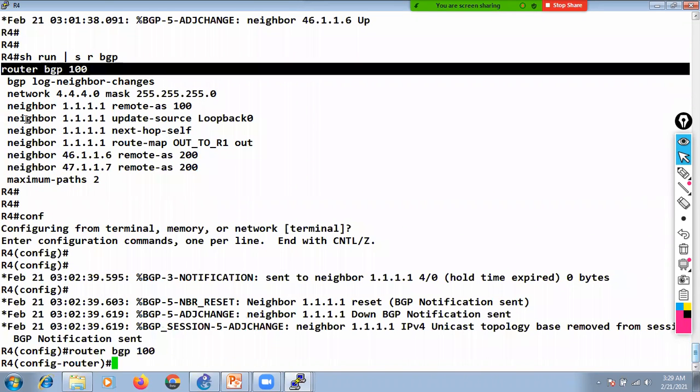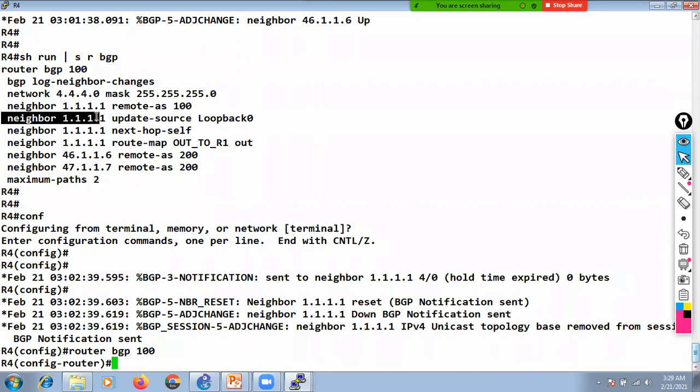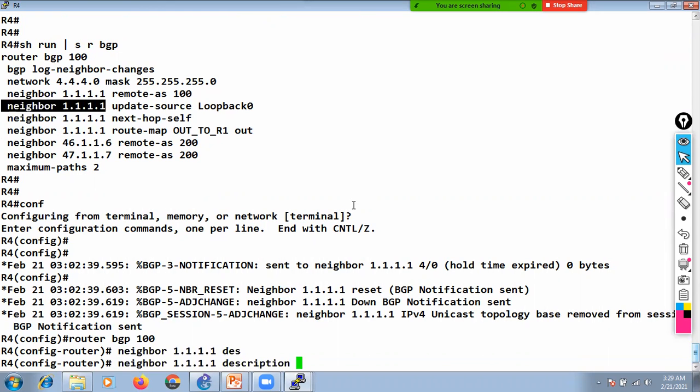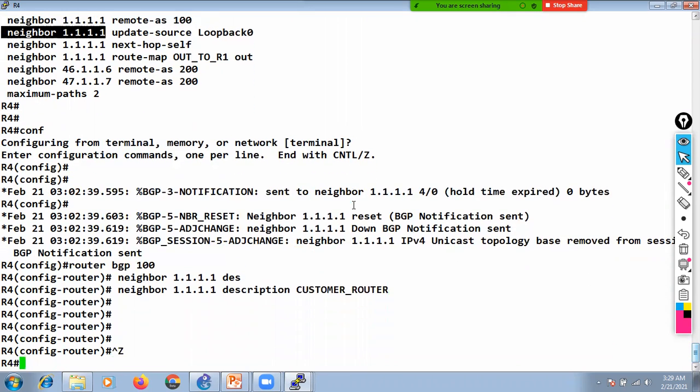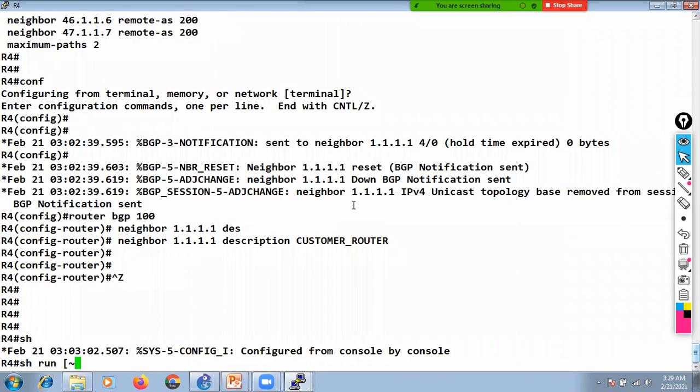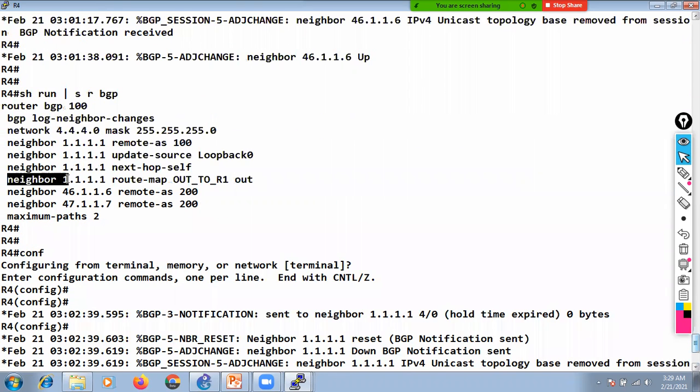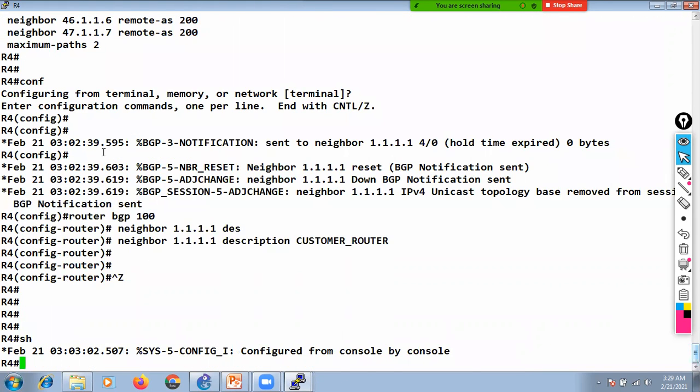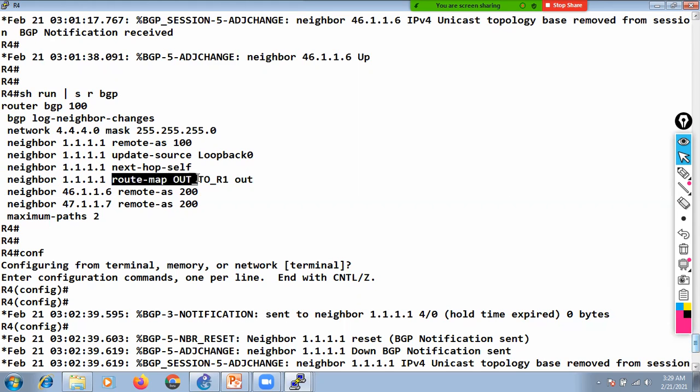And this 1.1.1.1 is the customer router. Let's set a description also here: customer router, right? So this is the customer router. Now if you see here, on the customer router, this ISP CE1, they set some route map in the out direction.